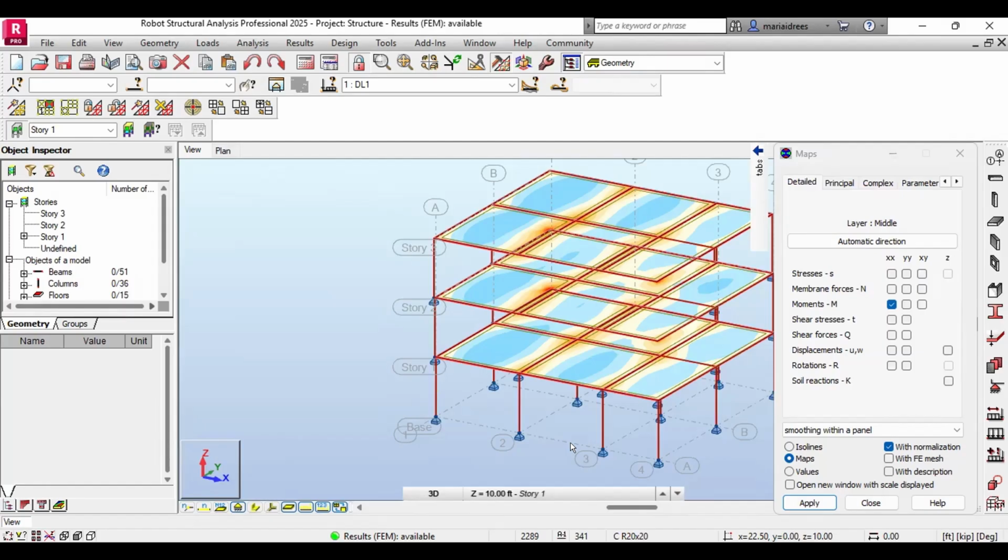If I want to check the stresses, I can just take moment in members. I can apply these moments. You can see the results. If you want to check the stresses, again I will apply it. And after the calculation, you can see a new picture. You can see the shear forces, and I'm going to apply the shear forces. These are the shear forces. So everything you can get from here.